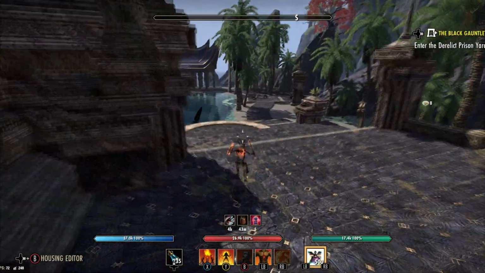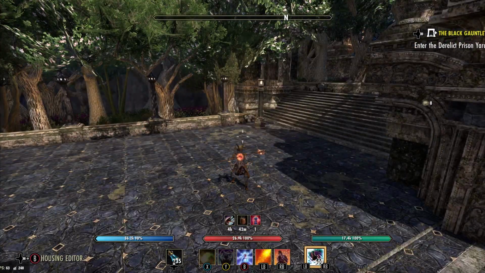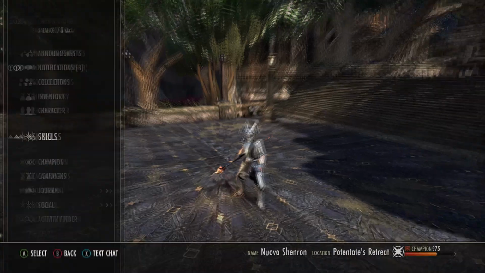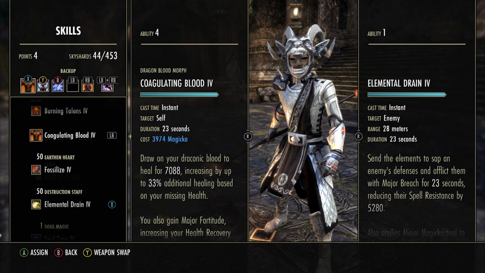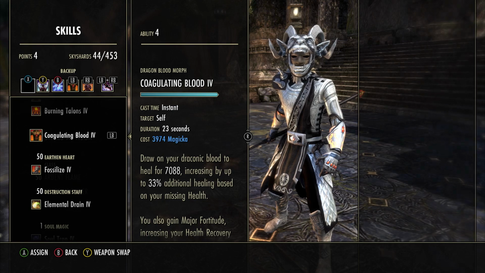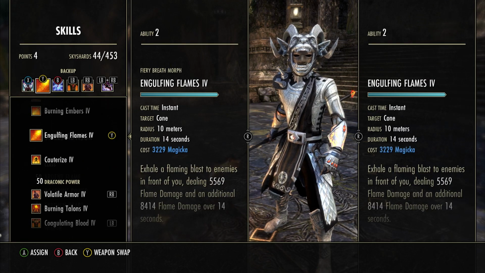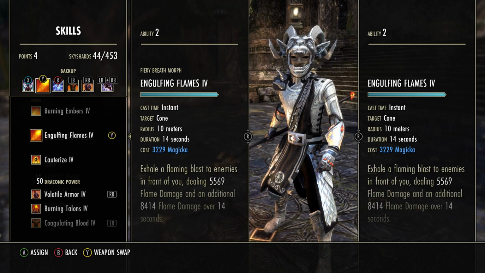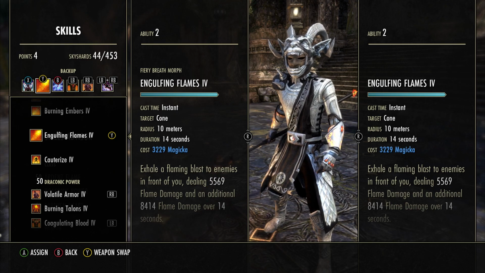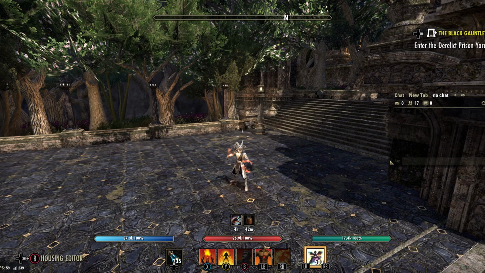If you were running Inferno, you'd have to not be blocking at all, and if you're getting low, you have to waste time bar swapping, then holding block, then using Coagulating Blood. And usually when it comes to back bars for Sorting Board, it usually looks like this, something like this or like this. So what you see here is you can't run Cauterize on the back bar when it comes to Inferno on the front bar, because if you do, you're going to lose your crit on your Inferno bar.